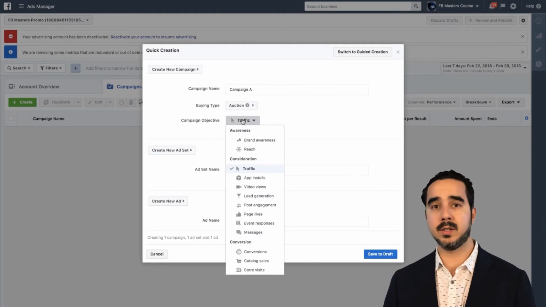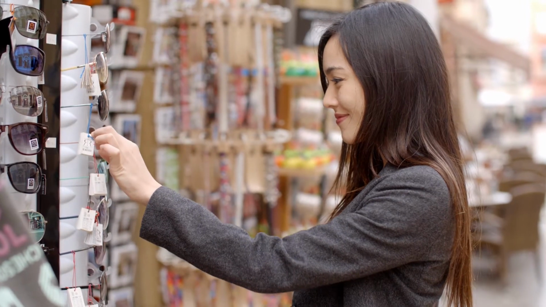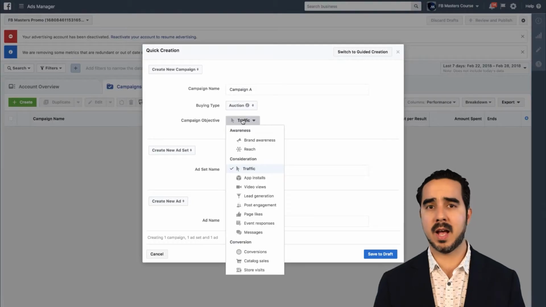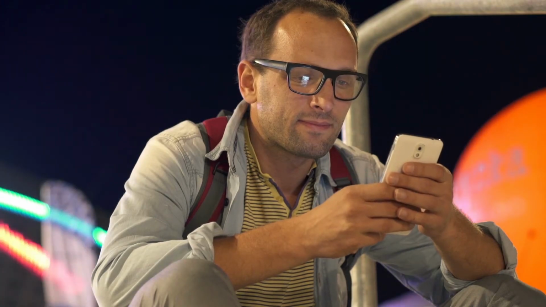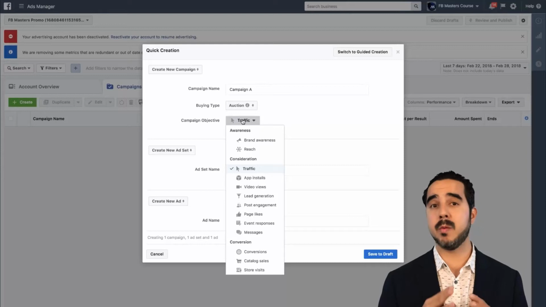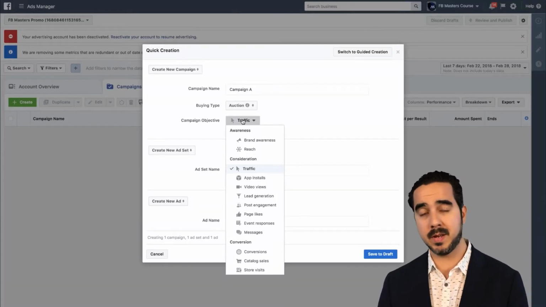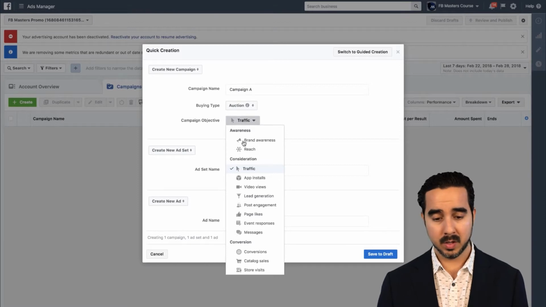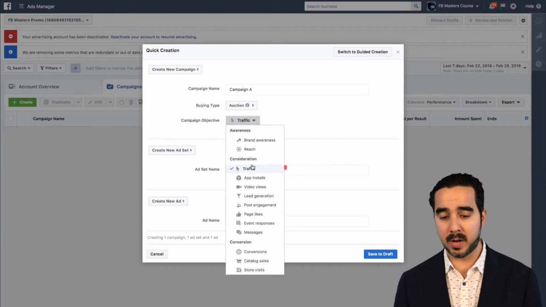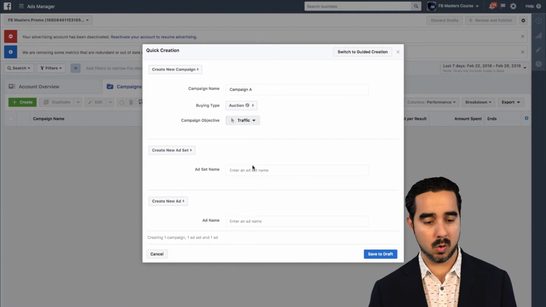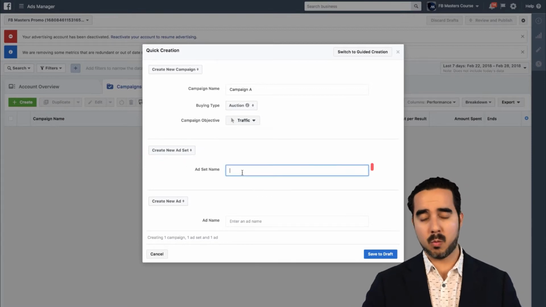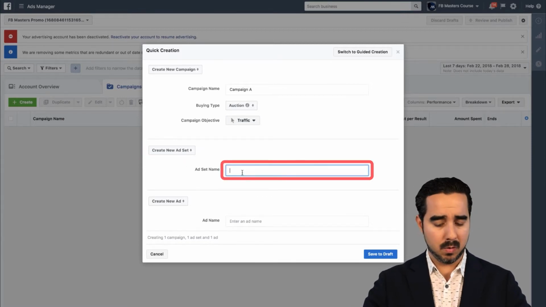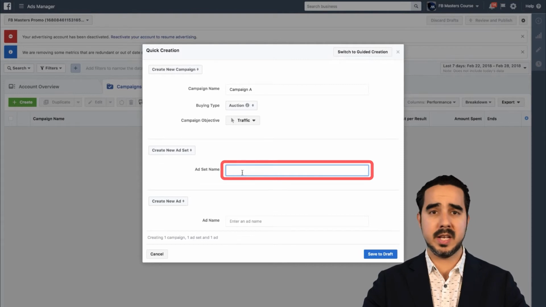Whether you want to create traffic, brand awareness, you wanna convert people, you want to have people send you messages, store business, or whatever it is, you're gonna figure out what your objective is. And we will explore that deeper later in this same module. You're gonna select that right here. Let's say that on this one, I want a lot of traffic to my website. Okay, cool, traffic. New ad set, we're gonna call this, let's say for example, people interested in X brand.